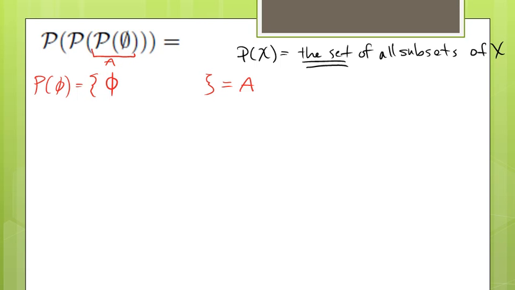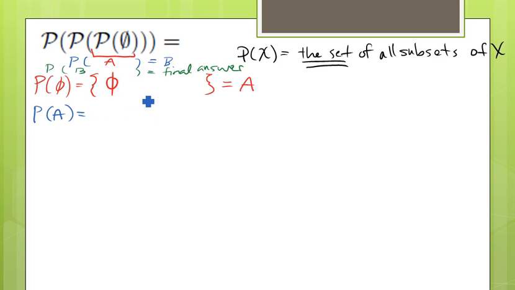So next, we're going to take the power set of this set A, and we'll just go ahead and give that a name now too. We'll call that B. So the last part of this problem is going to be taking the power set of B, and that's our final answer. Okay, so first we gotta find B though. So let's do the power set of A.